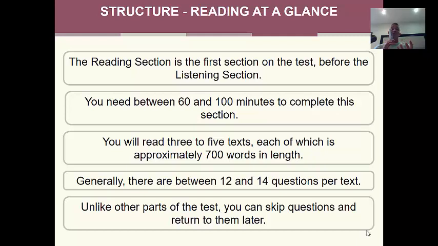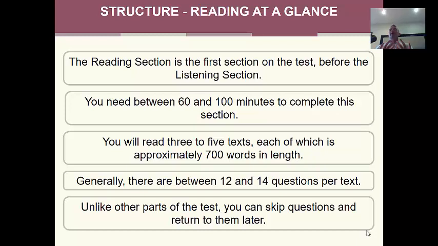If the student encounters 5 texts, and they won't know this until they start the test, 2 of those will actually not be scored, but are used for sampling purposes or testing purposes by ETS. The student should respond to every question as though it's going to be scored, because it is not necessarily the first 3 sets of questions on the first 3 texts that will count towards the score, and then the 2 following will be for testing purposes by ETS. That's not how it works. So they need to approach every question as though that question was going to form part of their final score.